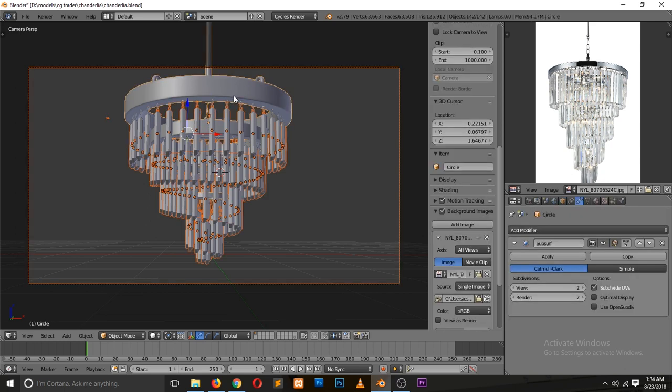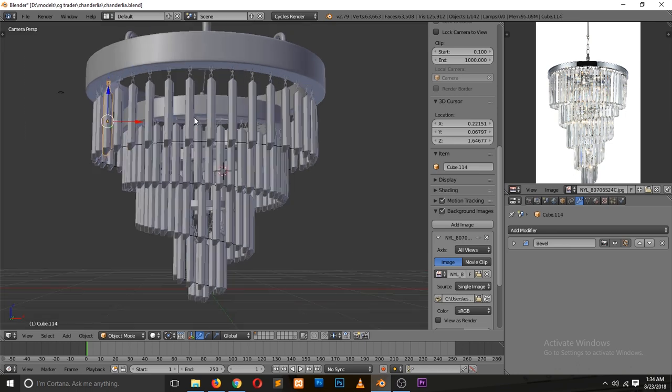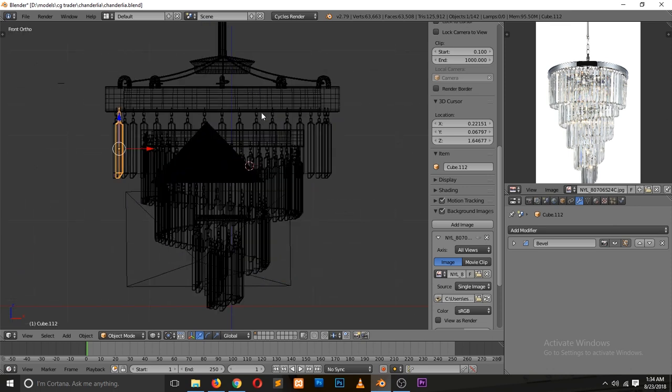So what we can do, I think the mistake we did is that we turned these duplicates into real objects before we applied the materials, so we would have to go on and create materials for every other object you see here, but to avoid that, because it will take a lot of time, we can select all the objects, all the crystals.